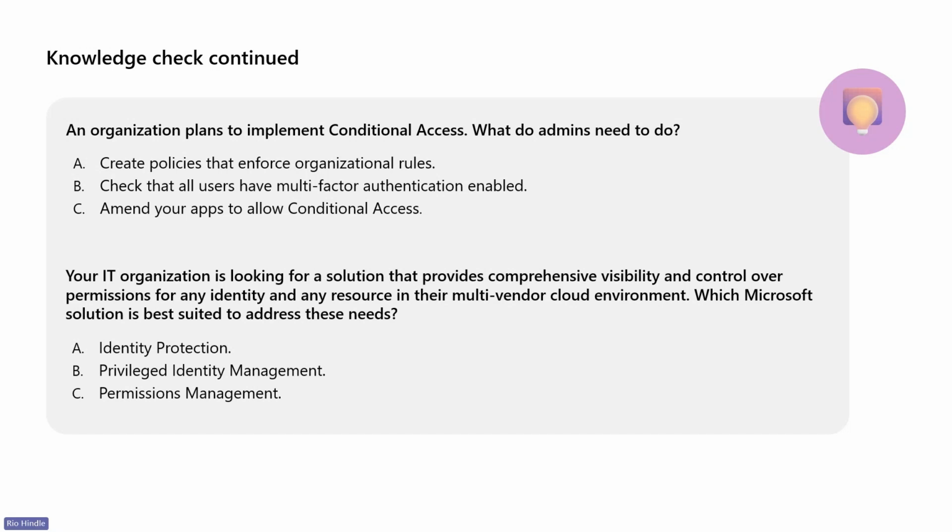Last but not least, your IT organization is looking for a solution that provides comprehensive visibility and control over permissions for any identity and any resource in their multi-vendor cloud environment. We didn't touch base on this, which is one I need to add post call, but just do the process of elimination, right? We've been through what identity protection is, and what privileged identity management is. PIM being just in time, just enough access, and identity protection being real-time risk detection based on risk signals. So it can only be one other thing, right? Which is permissions management. So we didn't cover that, which I apologize.